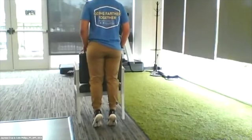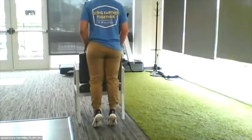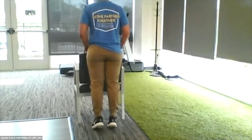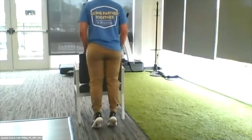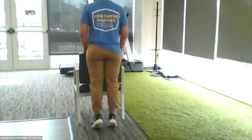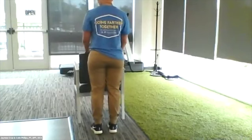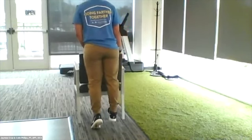That's another theme that you'll hear a lot with some of these exercises, that lowering portion of the motion should be nice and slow and controlled. So when you're standing up and sitting down, you're not flopping back into the chair. And here on this exercise, you're not slamming those heels back down onto the ground like that. Your PT would yell at you if you did that in the clinic.